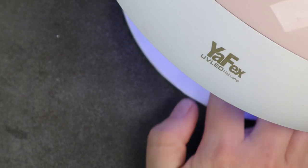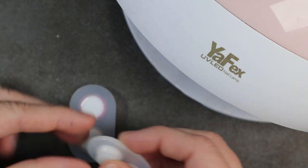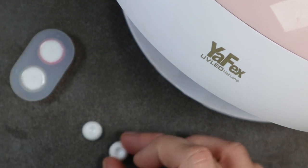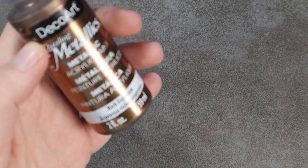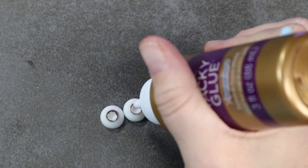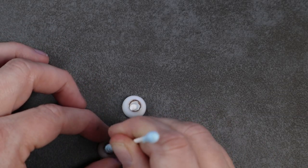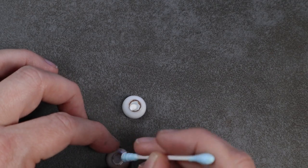And once those have set, I pop them out of those molds and then put them back into the UV light to get rid of any tackiness on the surface. For the style of eyes, I decided to paint the very edge of the iris just with this really dark brown. Then I filled my centers with some tacky glue and spread it out and put in some flocking powder to give it an opaque kind of floating feel onto the eye.